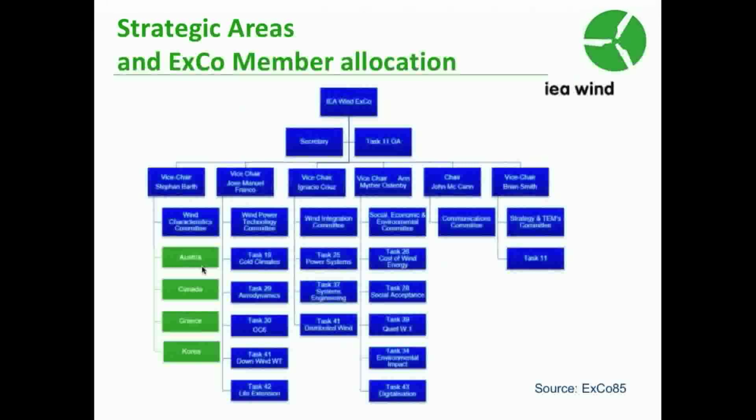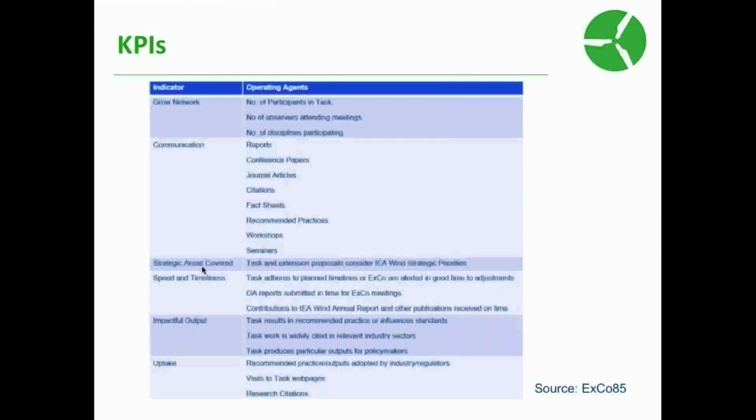Stefan Barth, I think, is the best one to reach out to, to ask for help when it comes to aligning the next task with what the IA EXCO wants to see. So eventually we'll have a meeting with him to have this kind of conversation. And this is what they are using to understand what can be the value of our task.